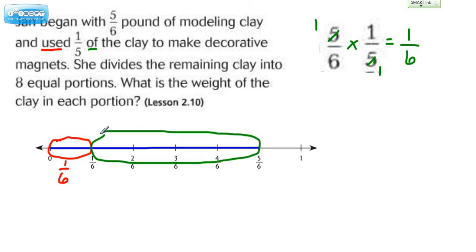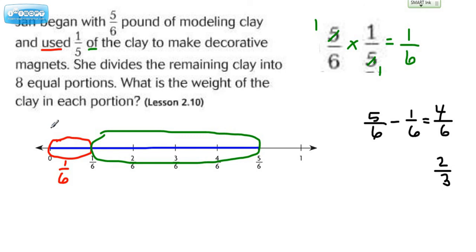Now, if we're going to do the algorithm, our starting amount was 5/6. We're using 1/6. So how many 6s are left? Well, isn't 5 minus 1 4 6s? So we have 4 6s. See, here's a 6, here's 1 6, 2 6, 3 6, 4 6s, which, by the way, is equal to 2/3. All right, let's write that down.